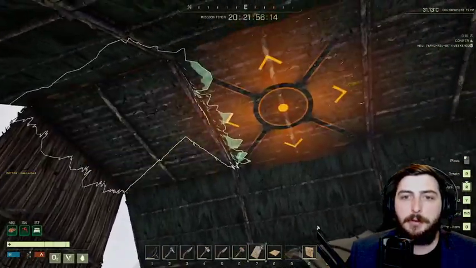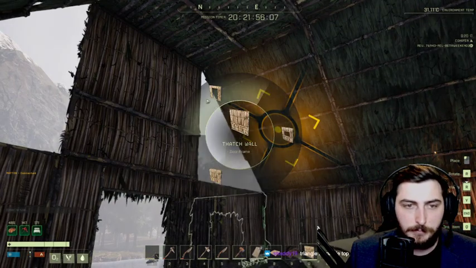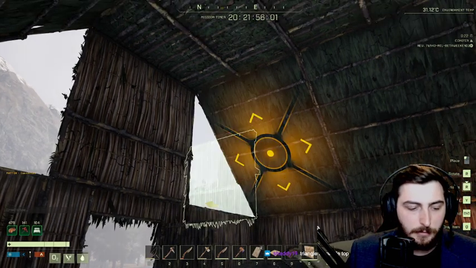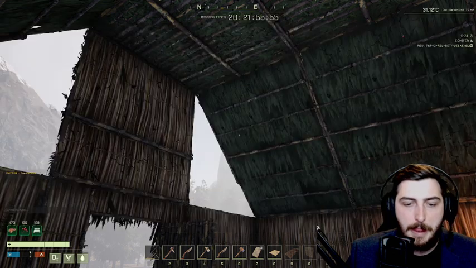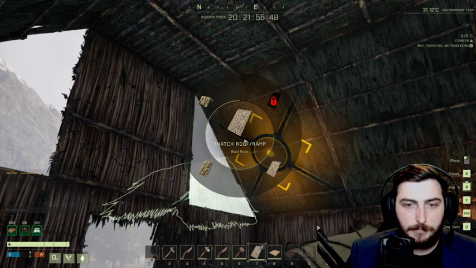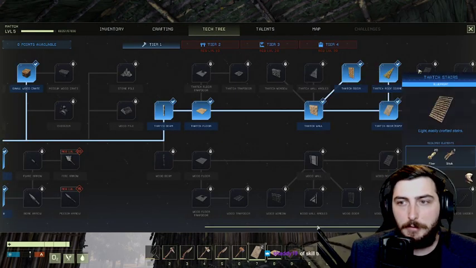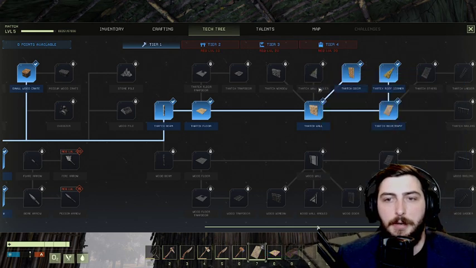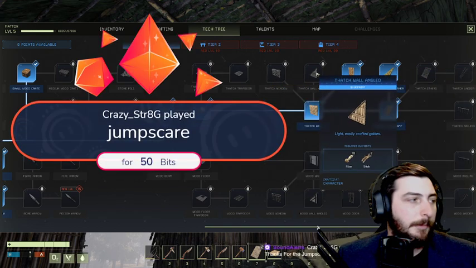I could have put the peak on the top. Wait. Thatch roof is the middle top of the skill tree. Thatch stairs, thatch roof corner, but I've unlocked it. I need that one. Thatch wall angled, probably. That one.